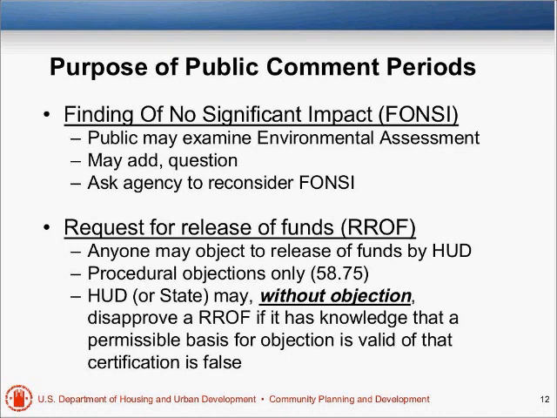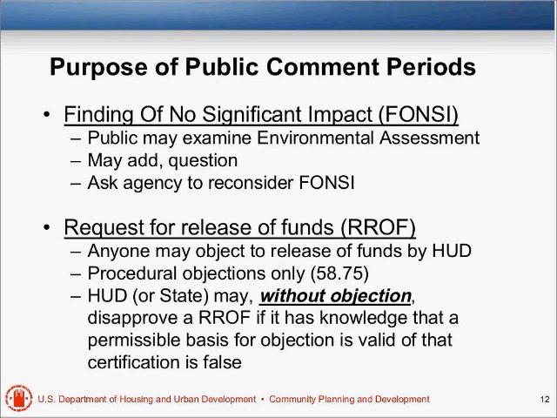At that point, people may file not a substantive comment, but a procedural objection to HUD, where they tell HUD, hey, that local government didn't do a good job. They never contacted the State Historic Preservation Officer. The project was in a floodplain, and they never published a notice of intent to take an action in a floodplain. So they don't say specifically there's a problem, but they say that you, the local government, did not go through the right procedures.